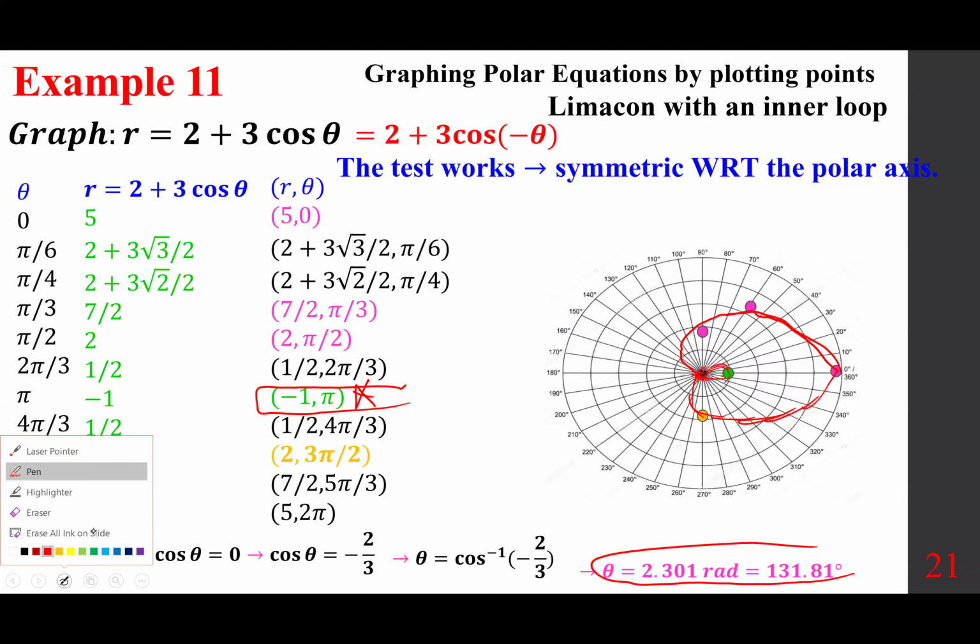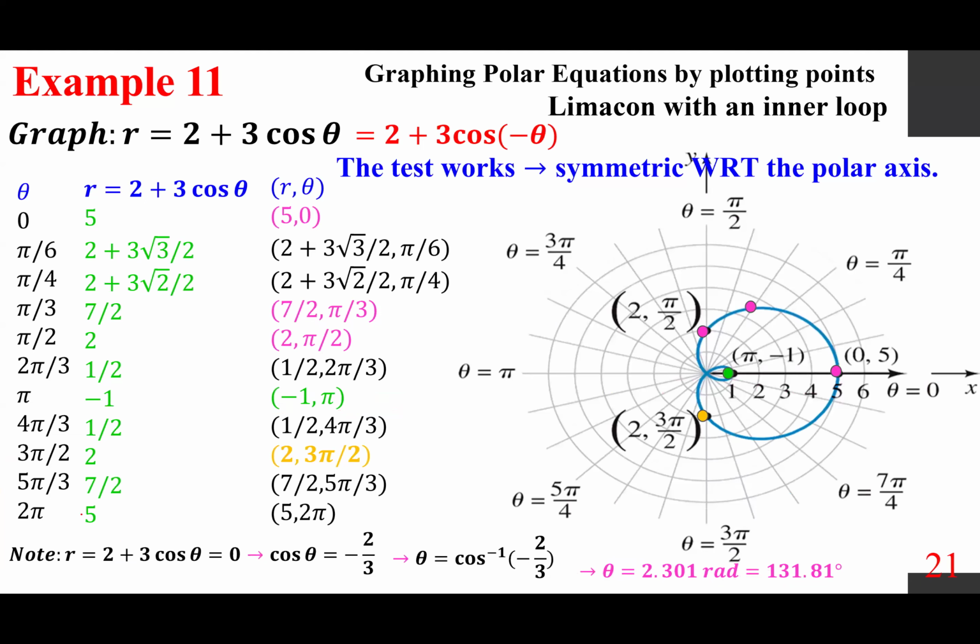And so if I erase my work, this is how it looks like. So it goes back to that. By the way, this does have, okay, cosine theta equals negative 2/3. This does have two answers. It goes back to 0 two times. Okay, this is one of it. Anyways.